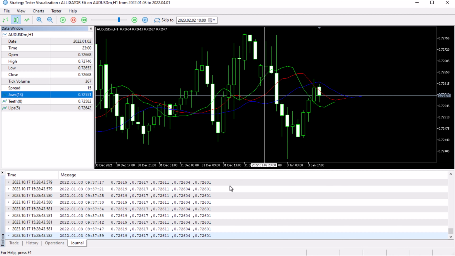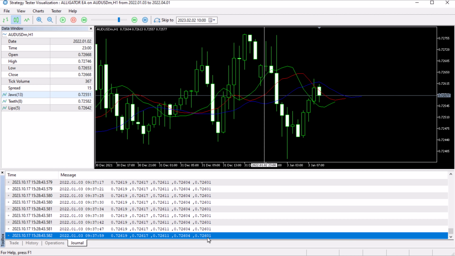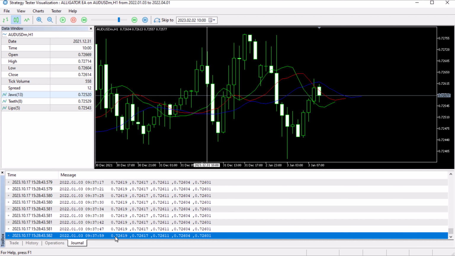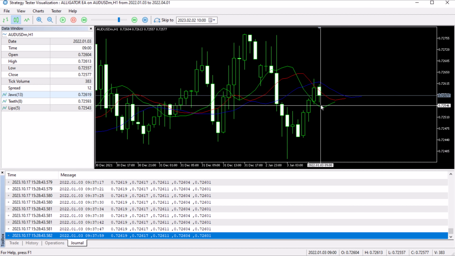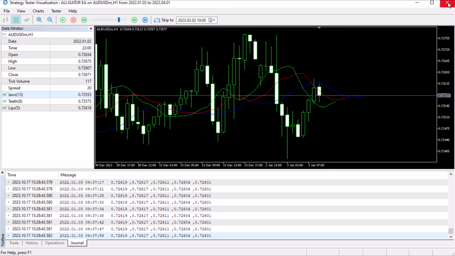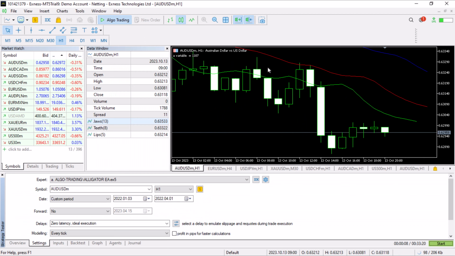Which is particularly the last bar from 01 to 5 in this case. And then you can see that is exactly what we have over here. So right now we are able to see that the data stored at index or buffer number 1 in this case, which is 72619, is now for the current bar over here. So which means we can now use that data in this case.